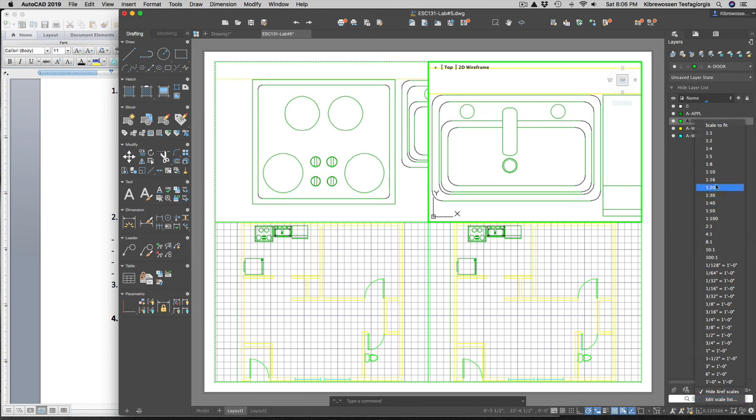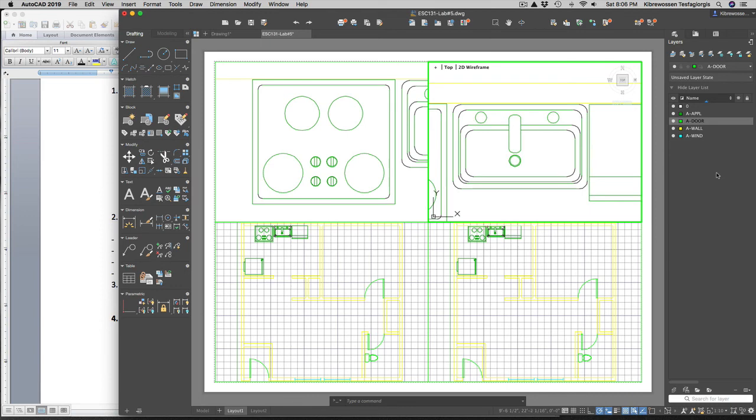So if I do 1 to 10, the figure shouldn't significantly change in size. You see, it's perfect. At the same time I can leave it like that, or if you want it a little smaller, you can also do that.